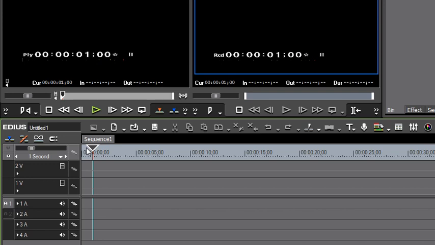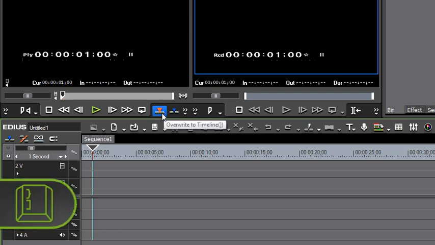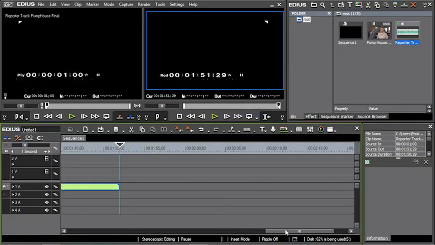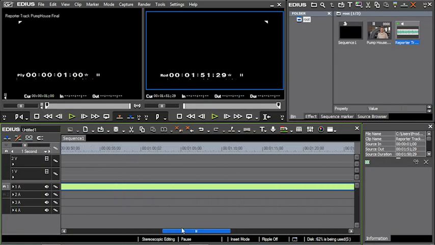Once I have my controller there, I'm going to use either the overwrite, which is the right bracket key, or the insert, which is the left bracket key, as the keyboard shortcut to bring it down. I'm going to hit the right bracket key. And as you can see, as I grab my shuttle and bring it all the way back, my second channel didn't come in. There was no video that came down with it.